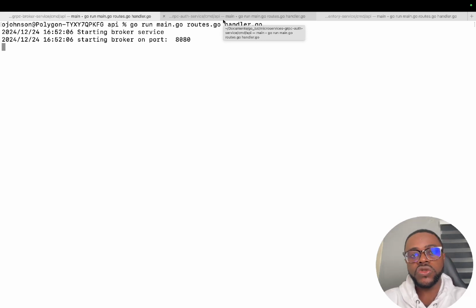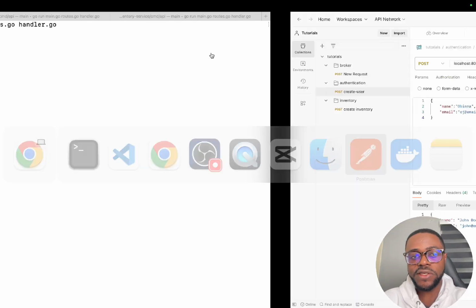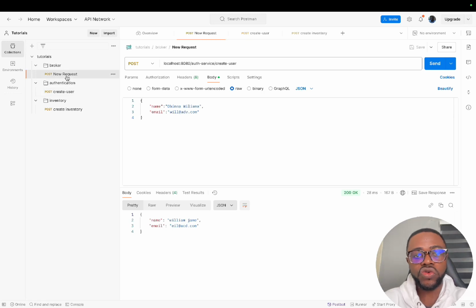So what we are going to do is to instead compile these different Go applications into their binaries and then use Docker to run these binaries. Okay, so I'm going to go to my Postman. Let's even see if the application is running. So yes, it's running. Previously, if you watched the previous video, you see that we have this working.